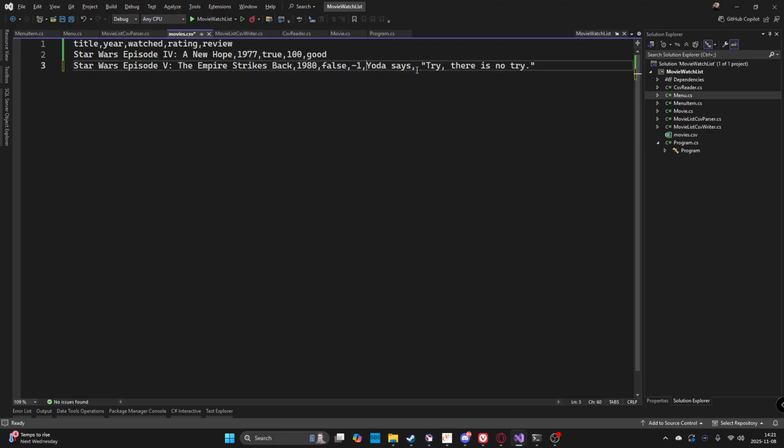We don't actually care, but I'm going to escape them like this. I'm going to put quotes around the entire thing. Now there's a problem. There's quotes inside. So is this the first part and then this the second part? Hard to tell. So what you do there is you add a second quote in front of the inner ones. Now the quotes are escaped and the commas are escaped. And at that point, we're good.